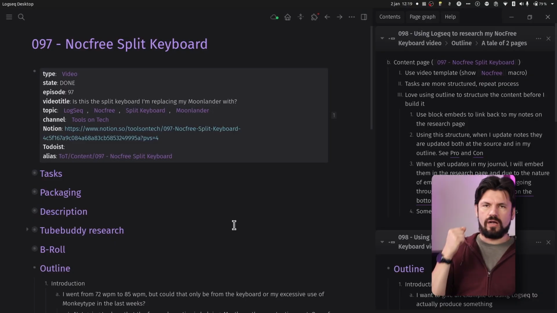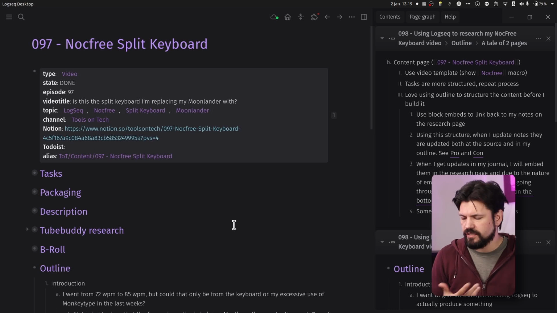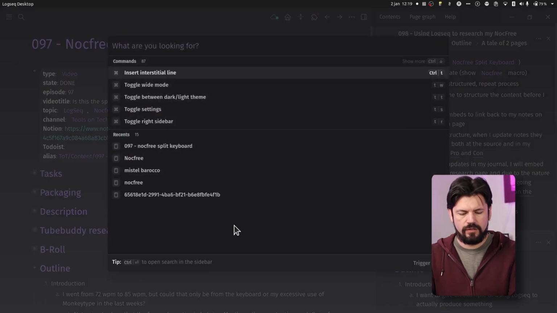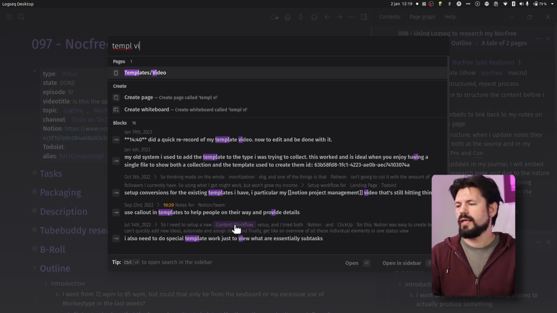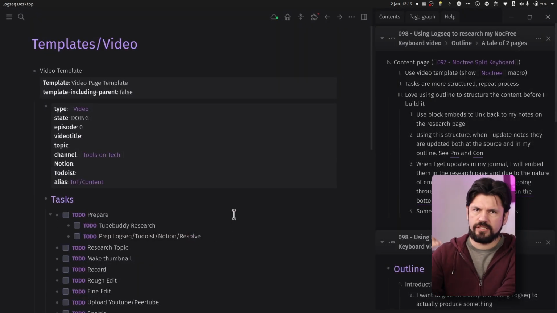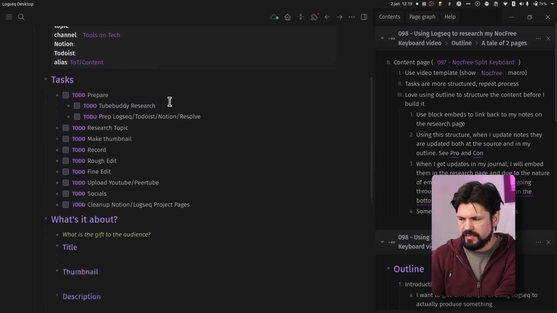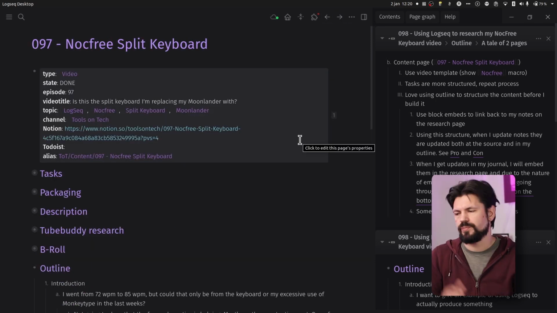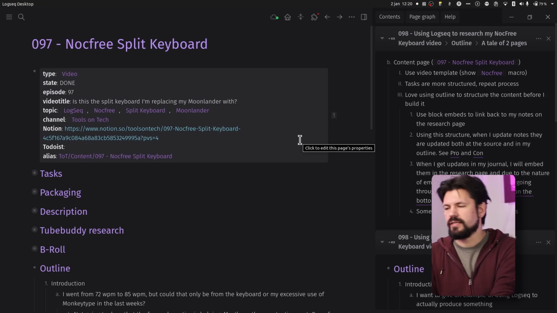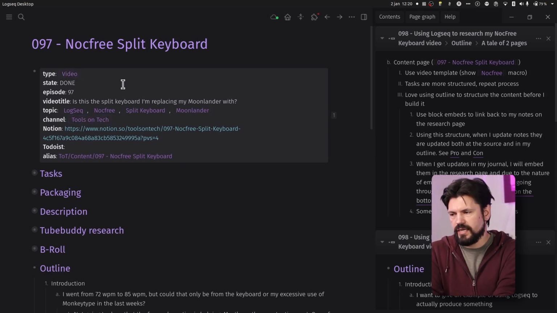And now we'll dive into the other page, the content page, the one that I use to basically get from zero to results. Now, this is a content page, and the content page is just a template that I have. So I can look at my template for videos. I just created an empty page and I use this template to get it pre-filled. This is the current iteration and always changes while I'm working on the page because, you know, chaos is a thing. Looking at this, what you see here is that it has a lot of properties.